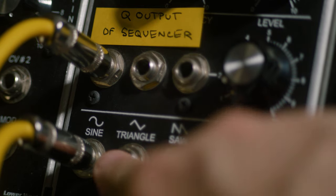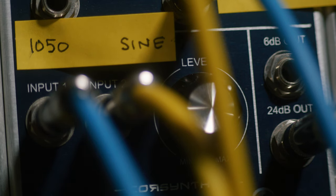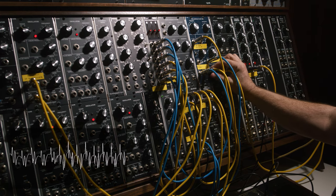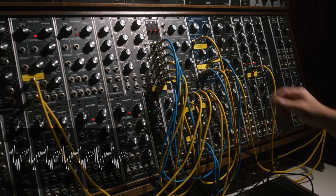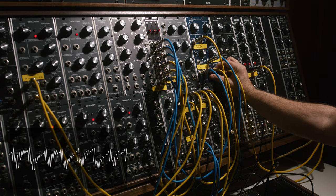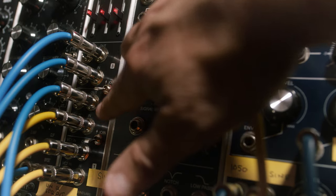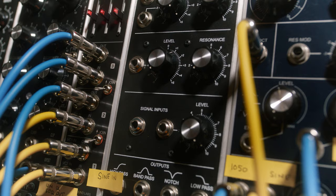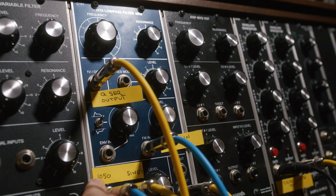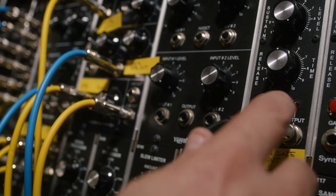With your final multiple, plug the oscillator's sine wave into the wave shaper and an input in your filter with an attenuator. The reason I patched the sine wave directly into the filter is because it's the sub-oscillator for the patch. And just add the bottom to taste. Back to the triple wave shaper, patch all three wave shapers in series, 1 to 2 and 2 to 3. And set all three attenuators to about 40%. Then patch the output into the filter. From the filter, the sound goes to a VCA, and that's controlled by an envelope generator.